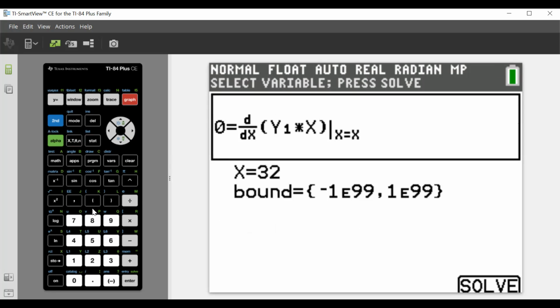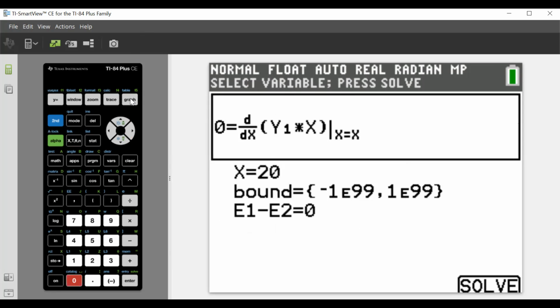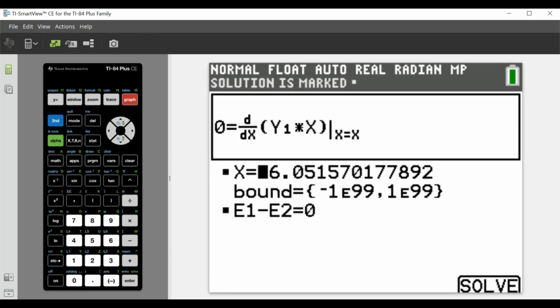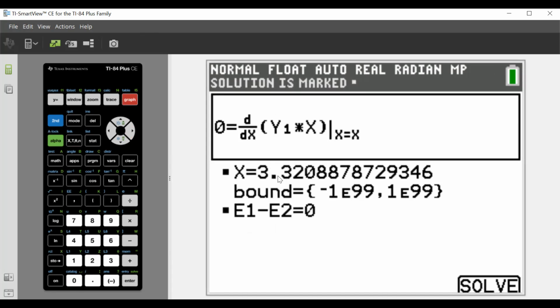So we know it's from 0 to 32, so let's plug in 32 and see what we get. All right, so we get 26.0515. That looks right. Now for our low end, that was at 20. So let's see, what if we get 20 in here? That still takes us to 26, but what if we plug in a small number? What if we plug in 2? Okay, so see here we have this second one. Our second one is outside of our range.